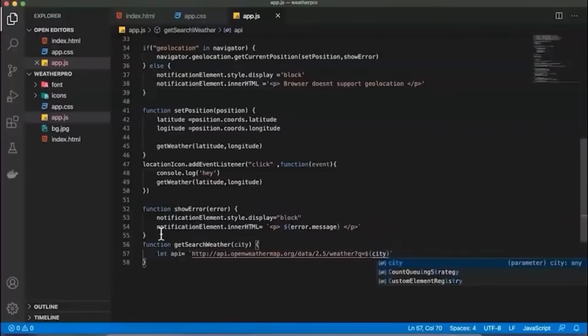City, and we're using ampersand appid equal to the one app id we have used already.